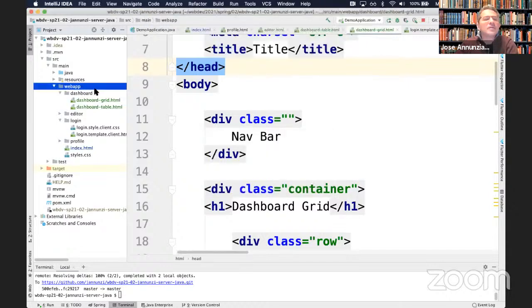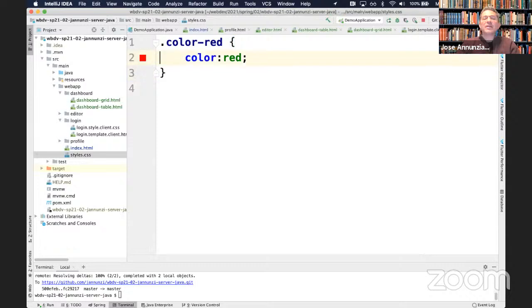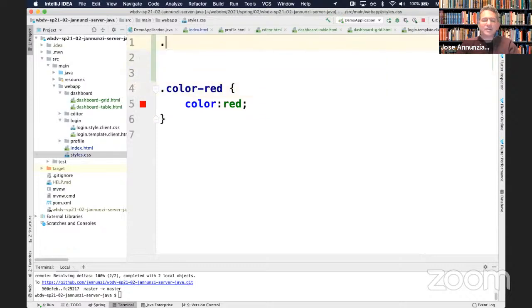Oops. Oh, there it is. I'm sorry, I already had one. So I'm going to create a brand new style and call it web dev. This is a naming convention I'm showing you, since these are styles that I'm creating on my own, and I want to be able to distinguish them from other styles that I might be loading from the web, like Bootstrap, like Font Awesome. They all have their own styles.